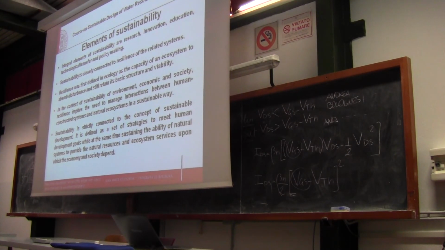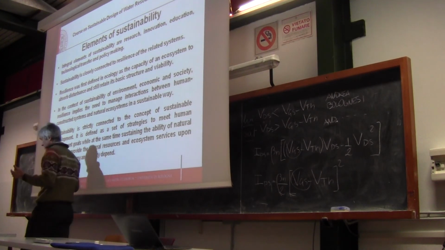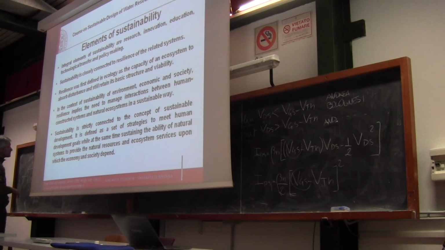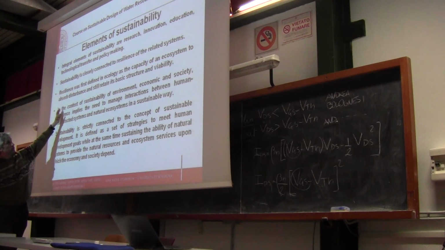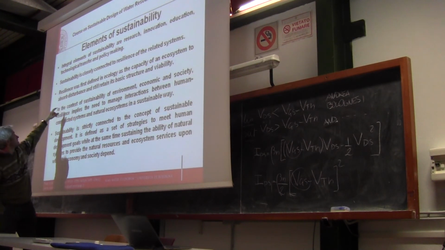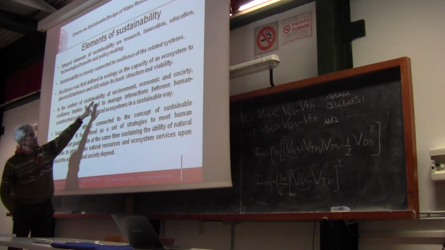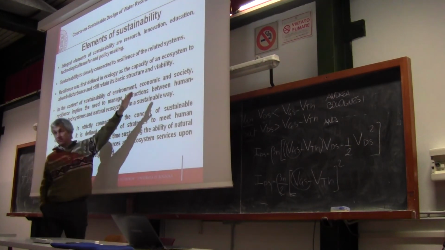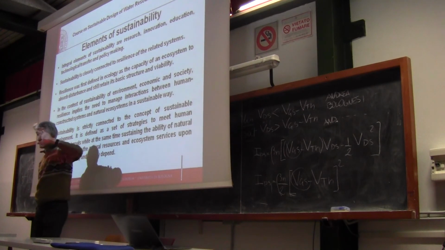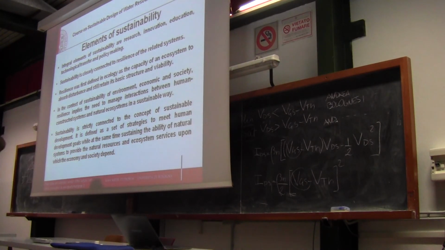And resilience is another term with a technical meaning that you need to learn, even if it is very often used as a buzzword. What does it mean, resilience? Again, it was first defined in ecology as the capacity of an ecosystem to absorb disturbance and still retain its basic structure and viability. So you see, it's strictly connected to sustainability. A resilient system is more likely to be sustainable.